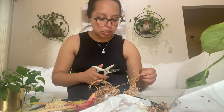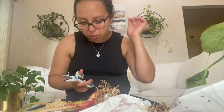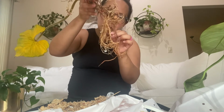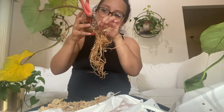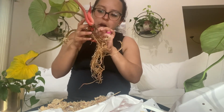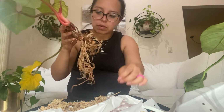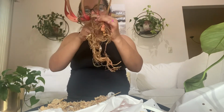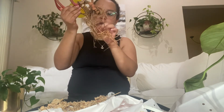So I'm almost done. I feel like you guys can kind of see what I'm doing. It's all right if you don't. I know people are like, oh, I want to see the roots. But yeah, it's mostly all cleaned up. These are thicker ones, like arrow roots, but they don't feel squishy. The ones that did feel squishy, I already took off, but these don't. If anything, I can chop off the plant in different sections, and I feel like the plant will be fine. It just needs to be watered ASAP.